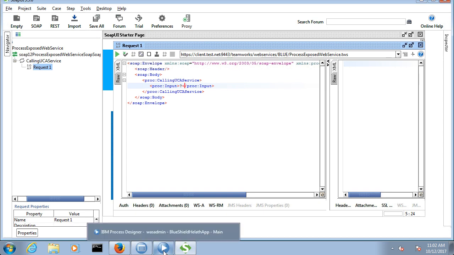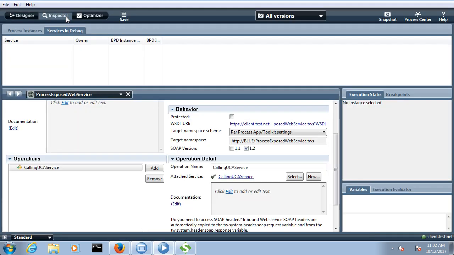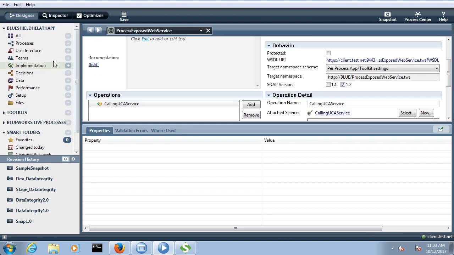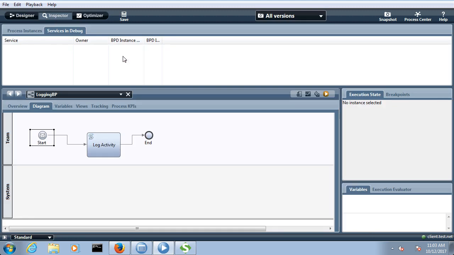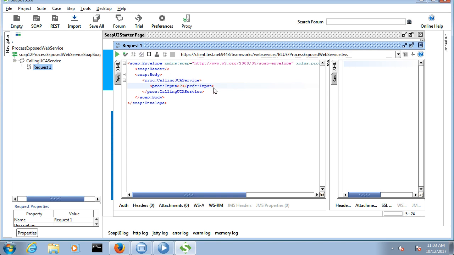Now I will come over here in the inspector view, and we will see whether this business process is getting started or not. Go to logging BP, go to inspector view. Currently there are no instances, so let's fire a request. I'm just giving some name.